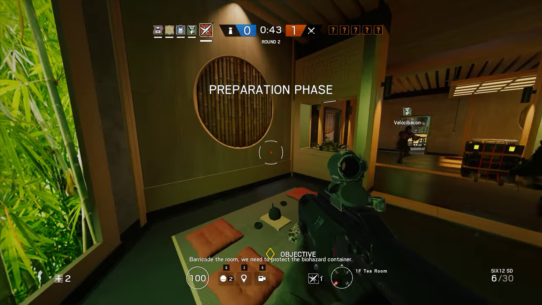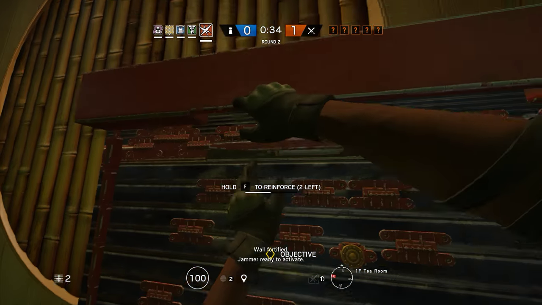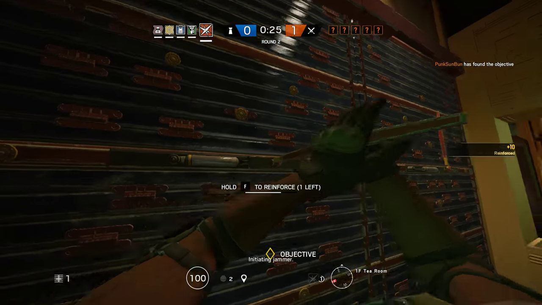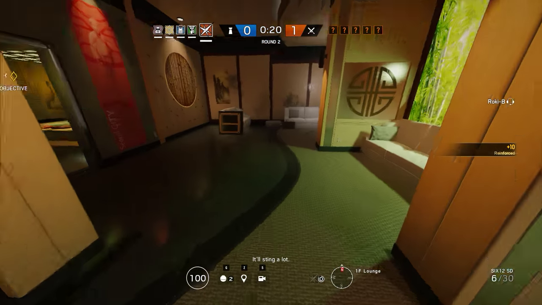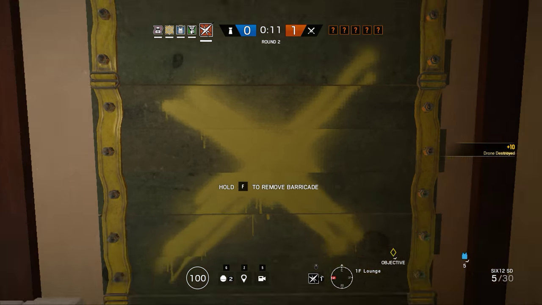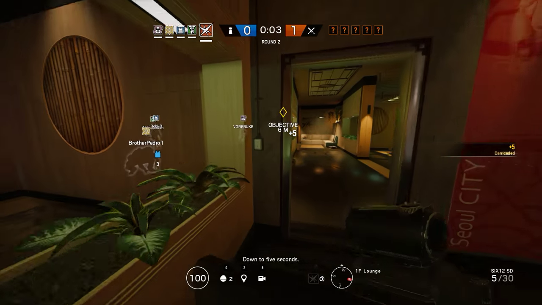Barricade the room. We need to protect the biohazard container. Where's the objective? It's just behind us. Drone has found the biohazard. Yo, where is it? It's just behind us. This whole room. Turn launching! Oh, hold on. Wait, ammo? Or armor? Armor. Oh no. Get your armor, guys. Armor up. Thank you for the armor.